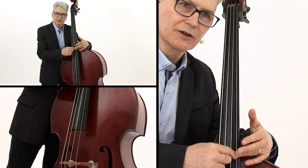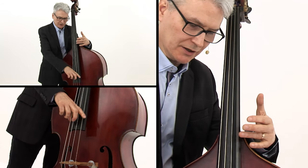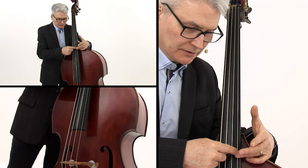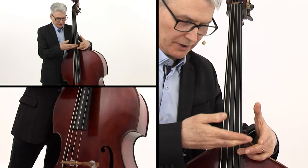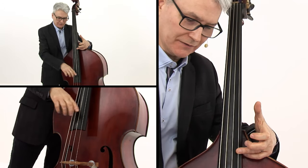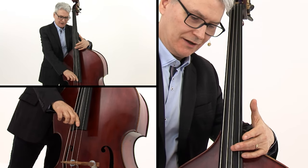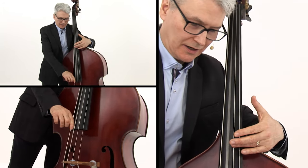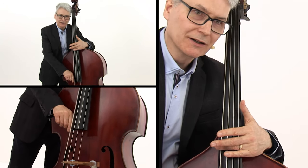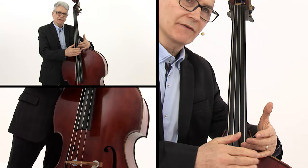I'm playing this with my third finger. You'll find out later why you use the third finger up in the higher positions, but for now just know that we're going to find the G harmonic with our third finger. Centuries ago, Pythagoras explained that when we divide a string in half, the tone goes up an octave. So: low G, high G harmonic; low D, high D harmonic; low A, high A harmonic; low E, high E harmonic — though it's harder to get the one on the E string. That divides the string in half and takes the note up an octave.